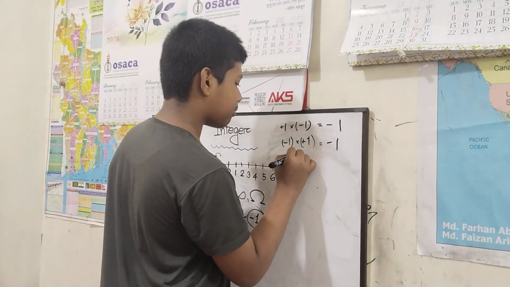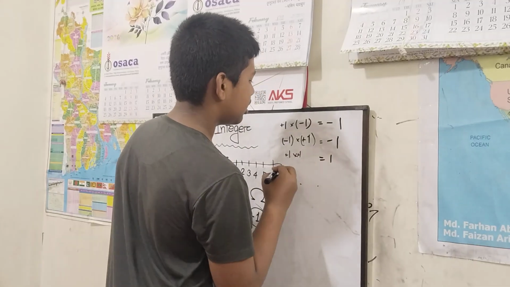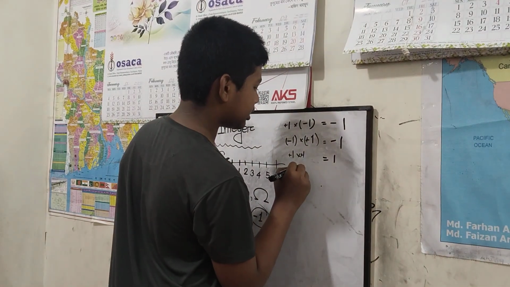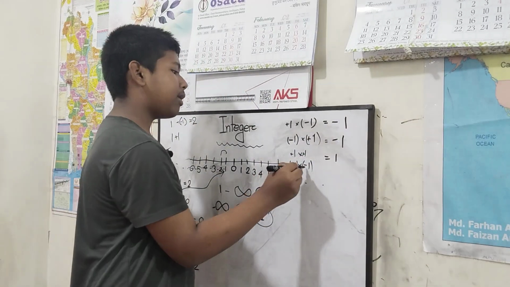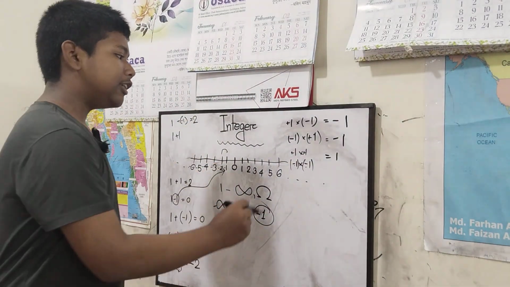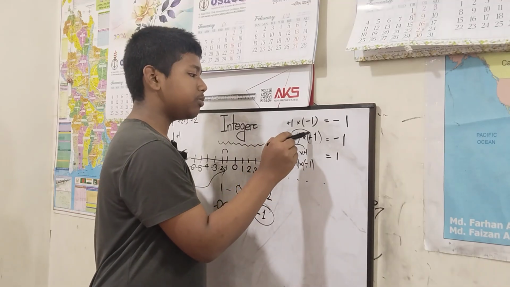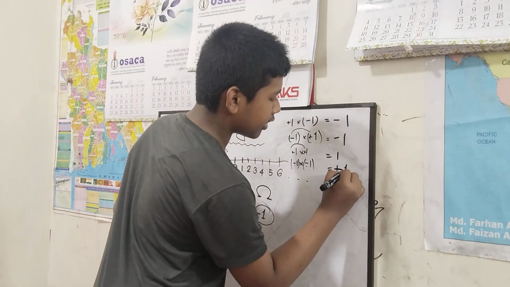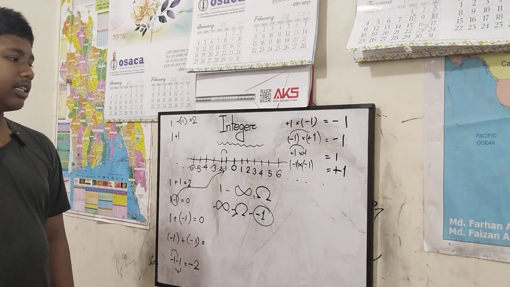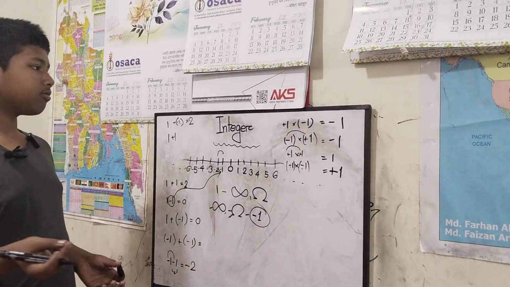Now what if you said 1 multiplied by 1? Both are plus. That will still be 1. But what if -1 multiplied by -1? Minus and minus. We have to remember that if both are the same, it will be plus, and if both are different, it will be minus. We have plus 1. Yep, it's definitely a bit confusing, but not too confusing.